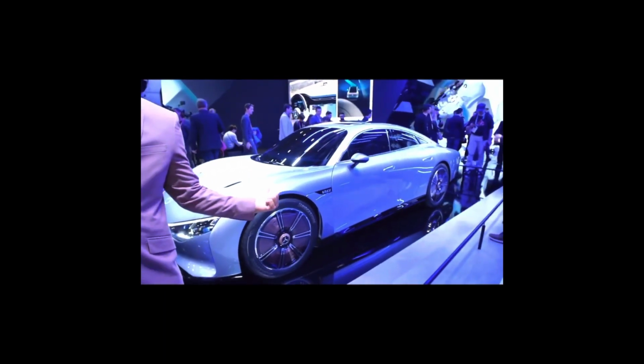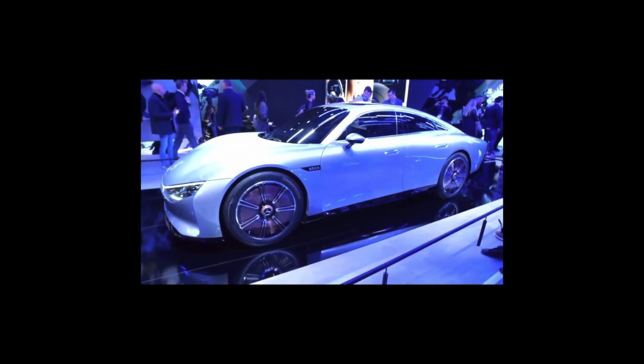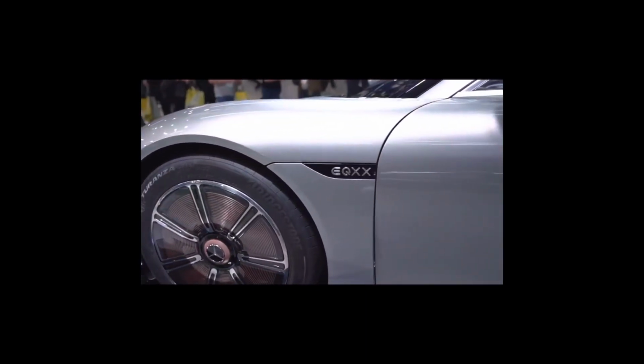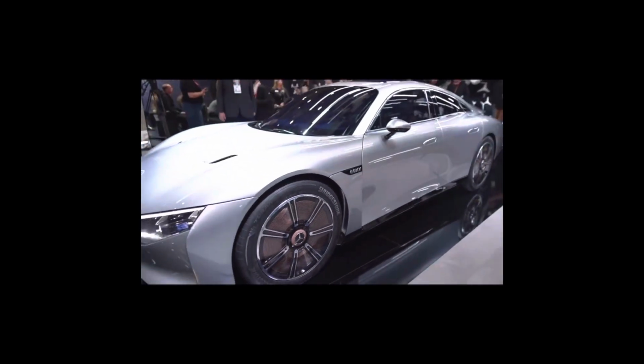At CES, there are booths that draw your eye and grab your attention, and Mercedes-Benz has one of the finest booths. I mean, right when I was out there, I got sucked in. I'm here with Klaus, and behind me, is this the EQXX? It's called the EQXX. It's more than a show car. It's like a technology program of Mercedes for efficiency. So it's the most efficient Mercedes we ever built. It's a pure electric driven car. It's very compact. It's very efficient. And that was the reason for this technology program, what's possible. You've learned so much from just the EQS models.